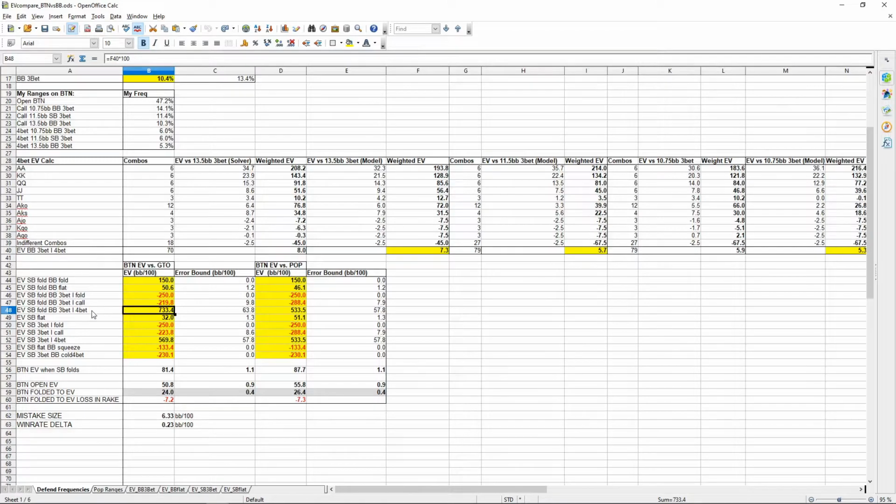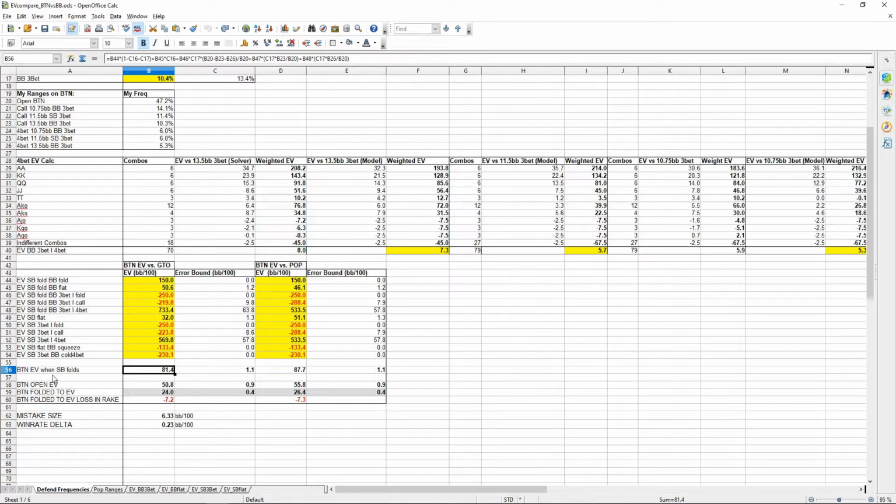We have the EVs of when I 3-bet and I 4-bet, which is what I just explained, the EV of my 4-betting ranges, and I have the same thing for the small blind scenarios. Basically the whole game tree is summarized here. If you have any questions about specifics, you can ask in the comments, but these are just basic EV calculations using all the frequencies. I'm sure some of you have seen these types of EV calculations in all sorts of poker videos. I'm not too concerned with getting into the weeds on that. I want to get to the bulk results, which are more important.